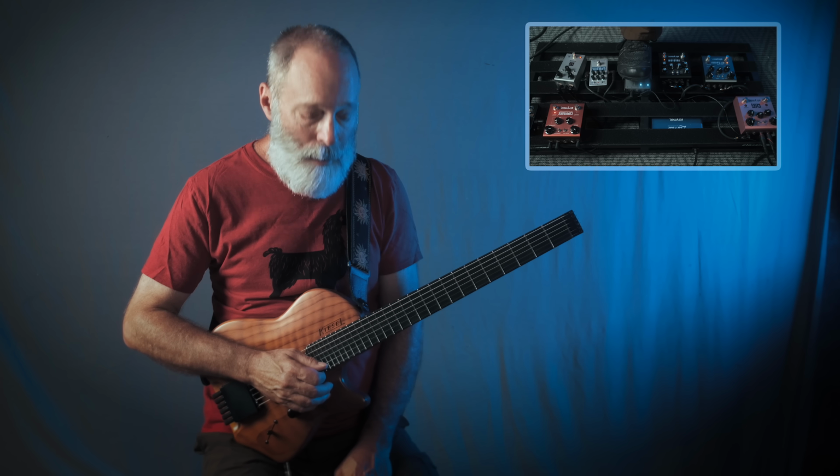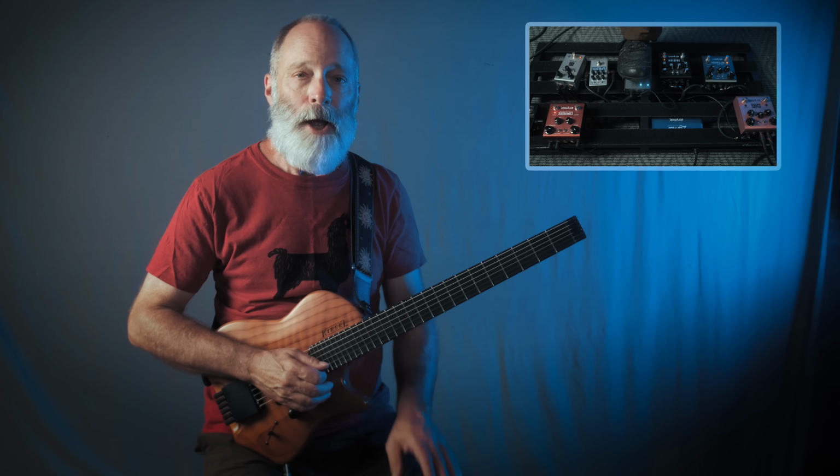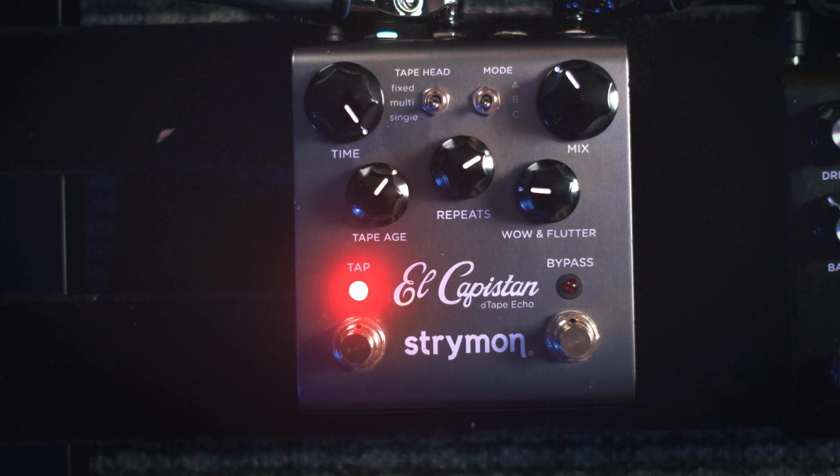From there, I'm going into the Strymon El Capistan, and this is set up for the Frippertronics style looping. I'm using the El Capistan sound on sound mode, and if you look at the two switches, that will engage the sound on sound mode. I've got this set to about an 8-second loop, if you will. And as you can see, I've got a fair amount of repeats going on.